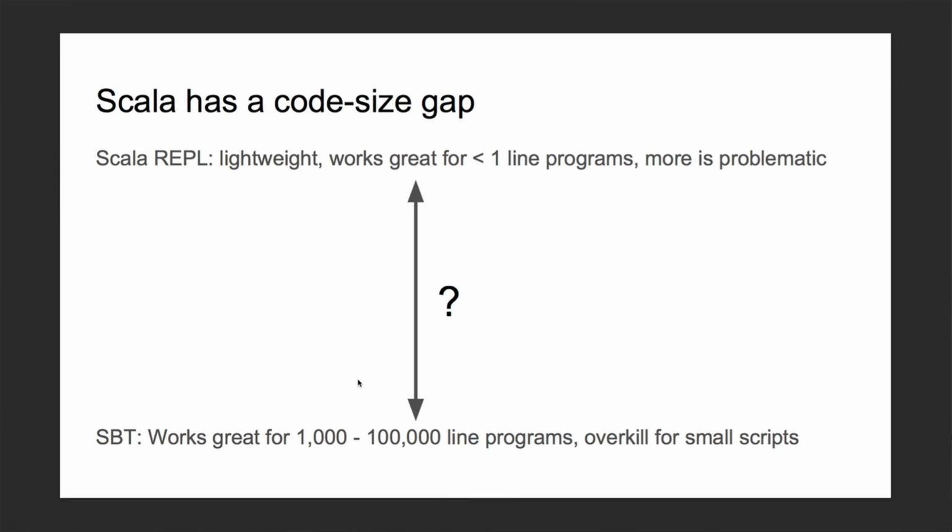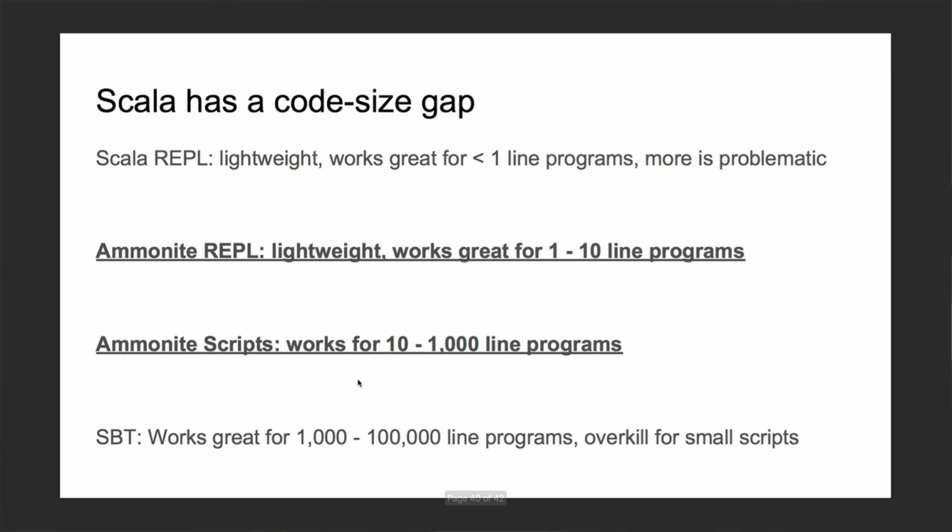So yeah, in conclusion, my view is that Scala has always had a bit of a code size gap, where small things are great, huge things are great, and small, medium-sized things were not so great, kind of annoying on both sides. And Ammonite is meant to provide 2 tools to kind of bridge that gap. So previously, where you'd be writing a Python deployment script or a Python web scraper to scrape your competitor's jobs page or a Python whatever, with Ammonite, in theory, you could use Scala to do so.